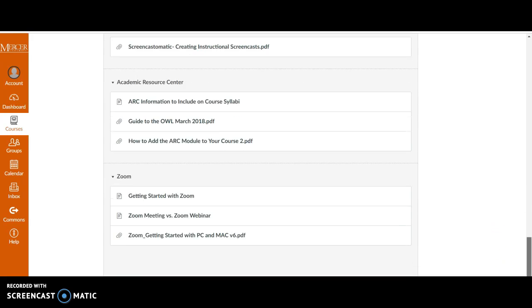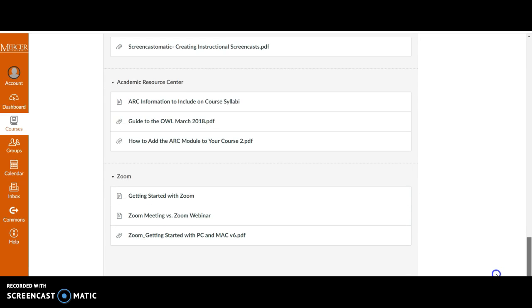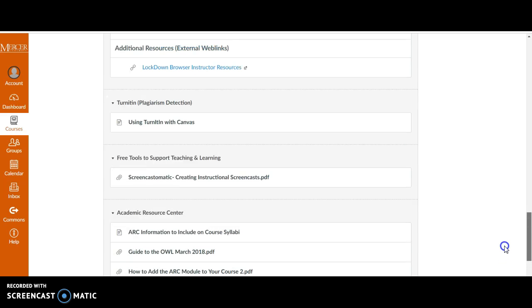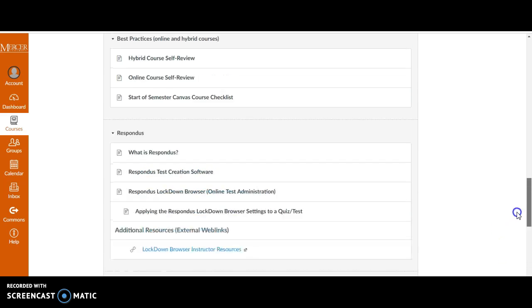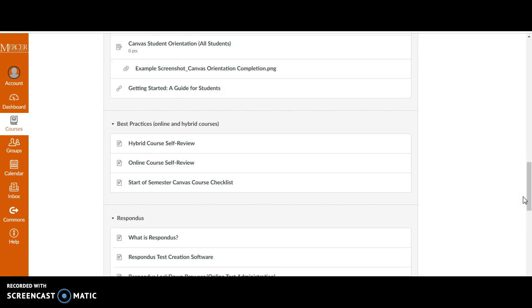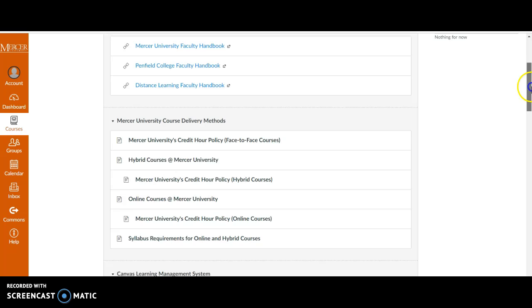Zoom is one of the things that I use to record lectures, and that will be good for you to utilize here. Respondus is another thing that we use. It allows you to give tests online and have the students monitored pretty much. And then there's a lot of different material, as you see, like standards for online courses, all things that help make your course a better course.